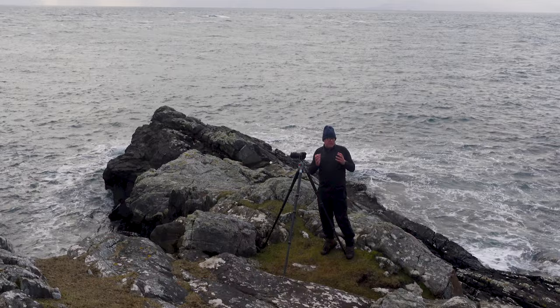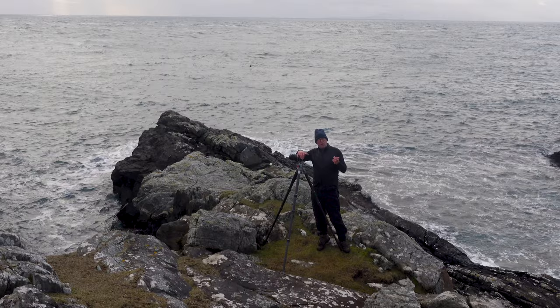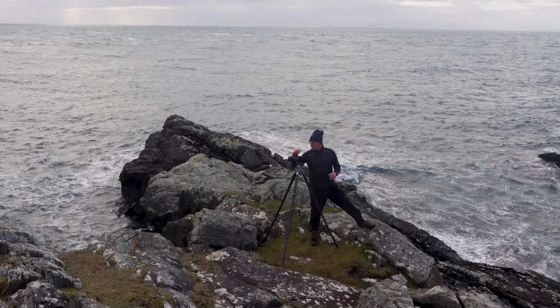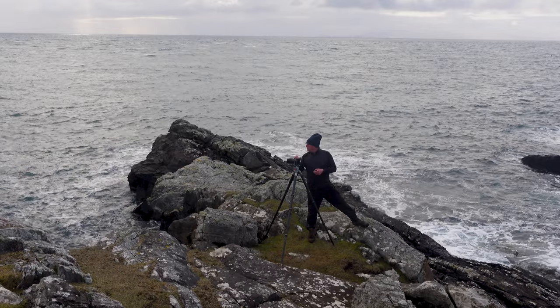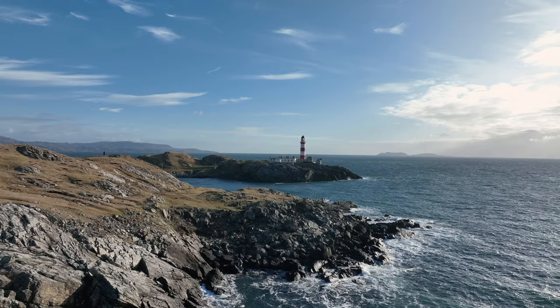Now, since I've had the GFX50, I've been a great fan of the cinematic mode, the 65 by 24 aspect ratio. But it's very easy to get lured into using that aspect ratio for everything. This is a typical example of varying the composition and the aspect ratio to suit the subjects that you're photographing. This particular composition doesn't suit that cinematic aspect ratio, but a 10x8 does, a 5x4 aspect ratio. So that's what I'm going to shoot here.